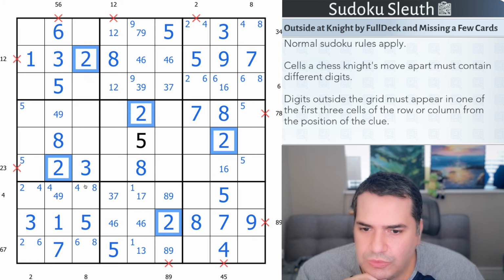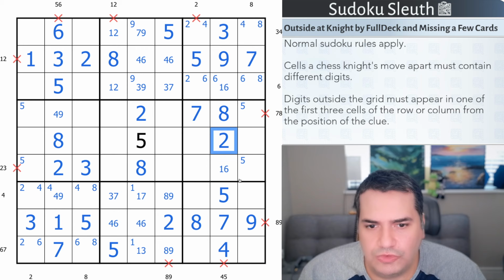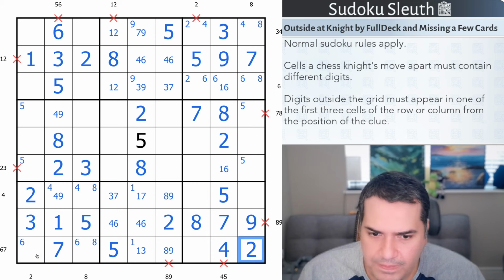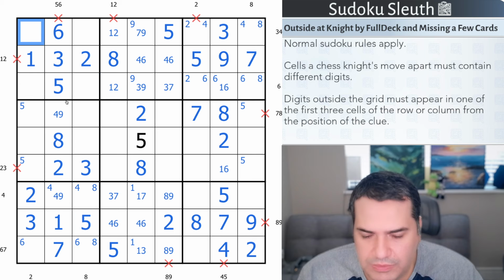How are we doing for twos? So we've got a 2 X-wing of sorts, have we? Yeah, this is resolved. Okay, so this 2 sees this. So 2, because of that, these are not twos. 2 is now restricted to one of these two in box 9, but this one can see it with a knight move. So that's a 2. That's not a 2. That's a 2. And I'm guessing same thing with 8s. Yeah, no 8s. That's the only place for an 8. That is not an 8. That's an 8.